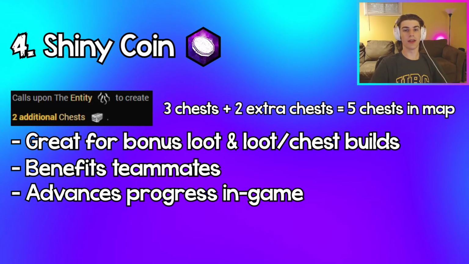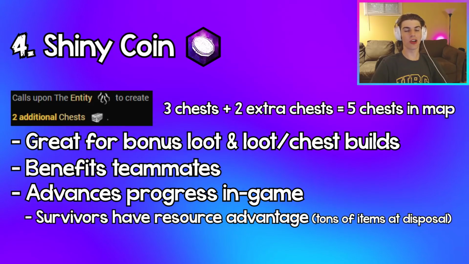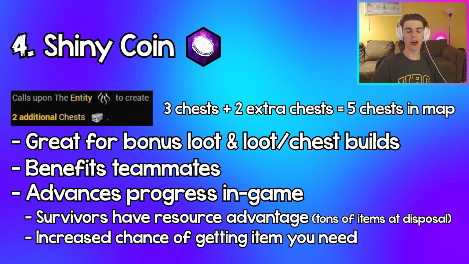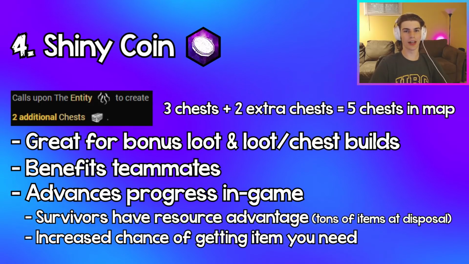It's also really good in advancing the progress in the trial and getting a little advantage in having a ton of items at your disposal to use against the killer. It'll be really good if you get a toolbox or a med kit or maybe even a key. You'll have 5 chances of getting those really good items in the trial.